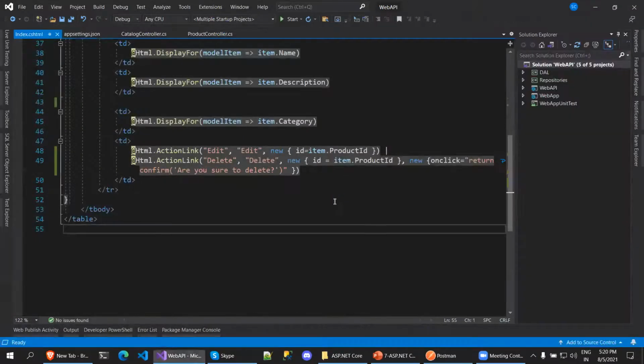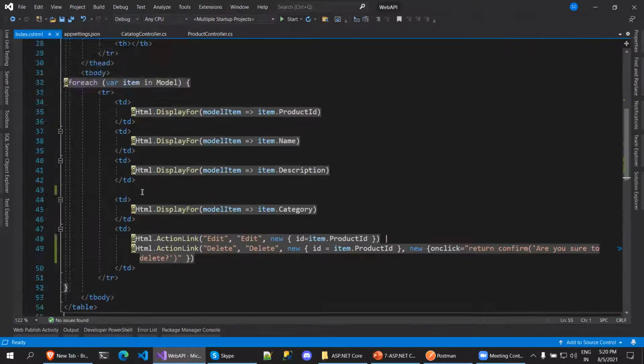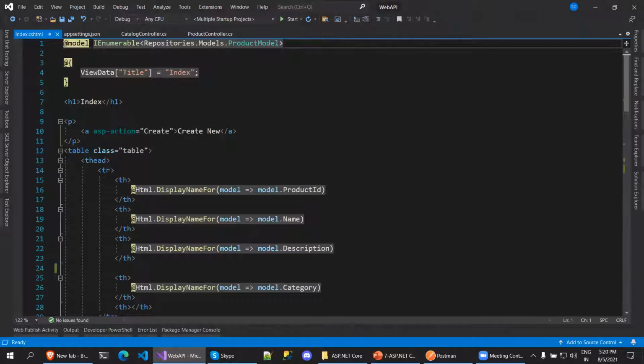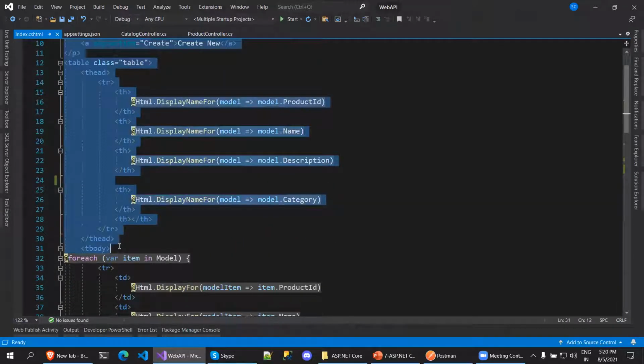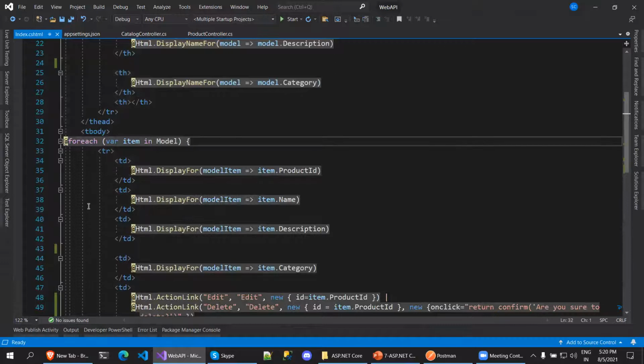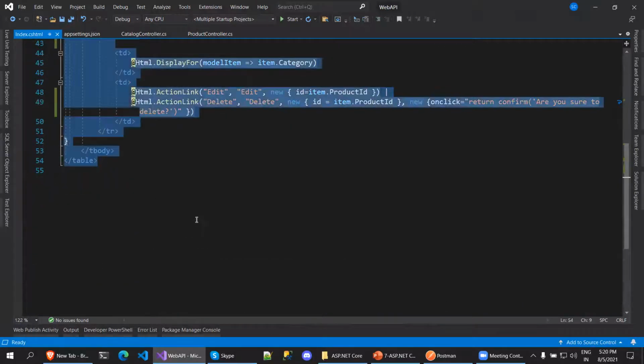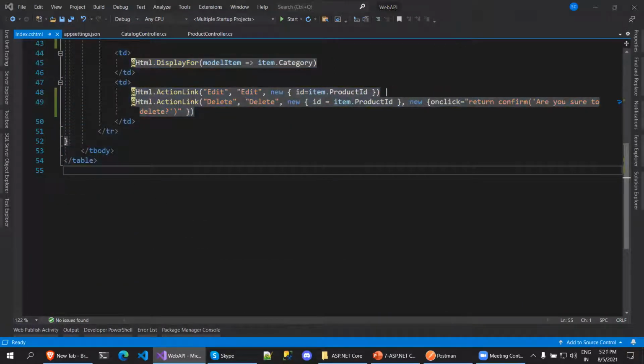Share the index page. The index page code you can generate easily. It's auto generated code. What I just modified, you can share. Okay, I shared the complete code from there.